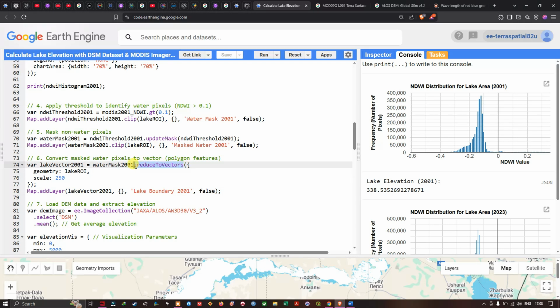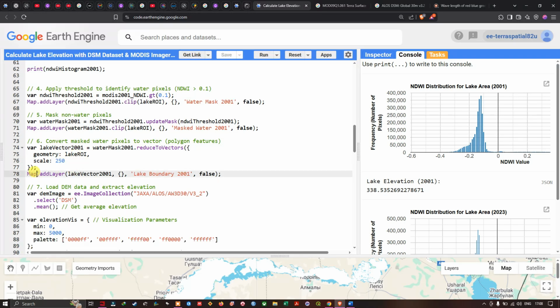We're going to mention the geometry as lake ROI, that is our study region, and the spatial resolution set to around 250. And last, to add this layer, we're going to define map.addLayer, the lake vector 2001 with the default visualization parameter, and we're going to output it as lake boundary 2001.